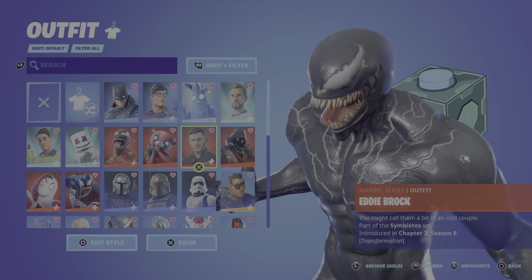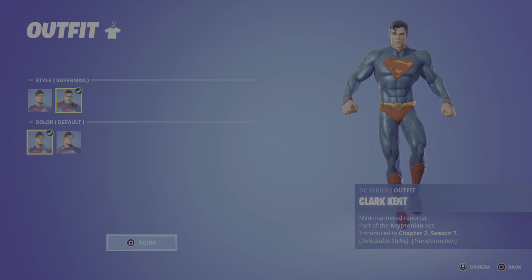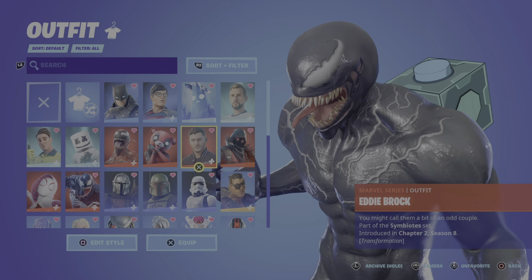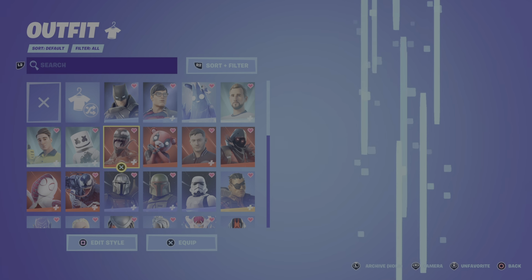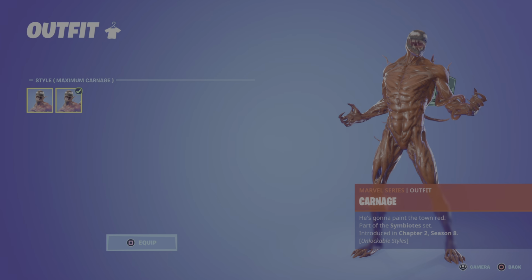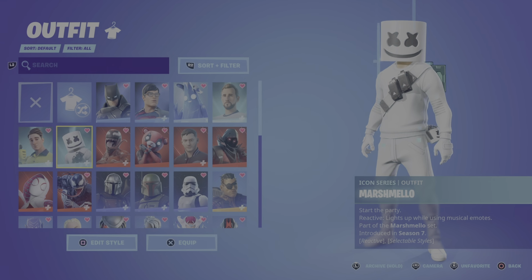Alright, guys, I have Eddie Brock. I have an edit style of him too, but I won't be showing edit styles right now. This is Cuddle Team Leader. Steppel, known as Cuddle Pool. And we have Carnage as Max, and there's a Maximum Carnage as well, and then regular Carnage. This is Marshmello, favorite DJ of all time.